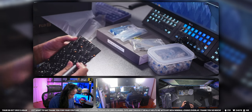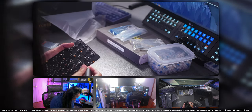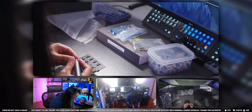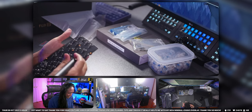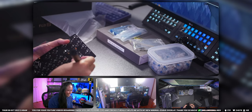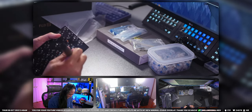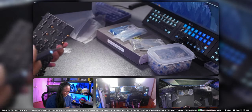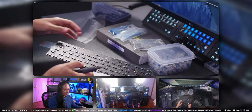I just want to say thank you for your YouTube videos regarding those OBS plugins, tips and tricks. It really helps me with my new minimalist overlay. Thank you so much. Excuse me, come again? What did you say? OBS? OBS what? Plugins? Man, I love me a good OBS plugin. It's my favorite. Okay.